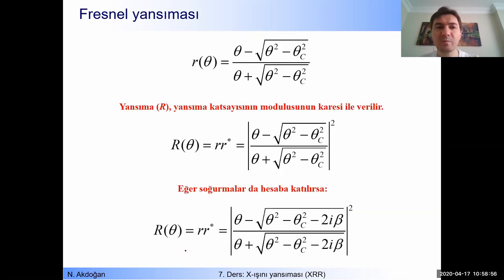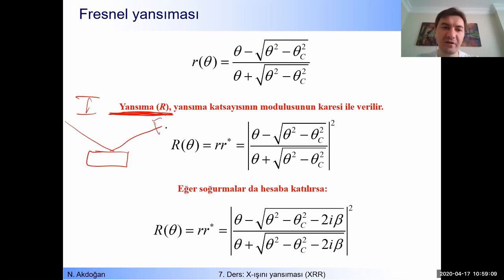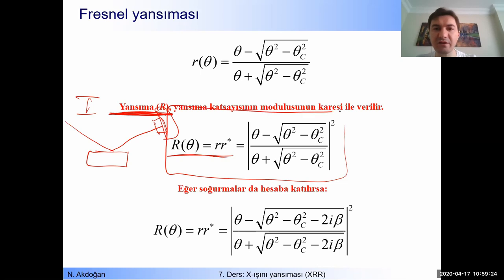Then, what is reflection? Reflection, actually, what you read at the detector, this is the intensity, okay? This is the incoming beam, and this is the reflection. We read the detector, this is the intensity, and which is given by the multiplication of the Fresnel reflection coefficient with its modulus, okay? And then you have that expression. I will not go into detail, you can do it by yourself.